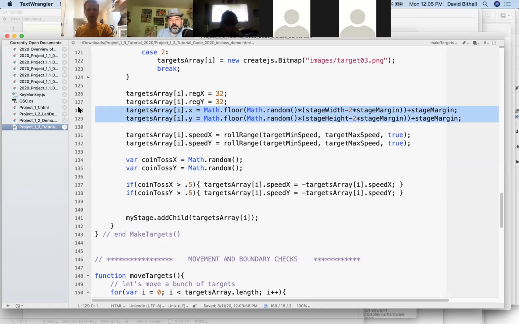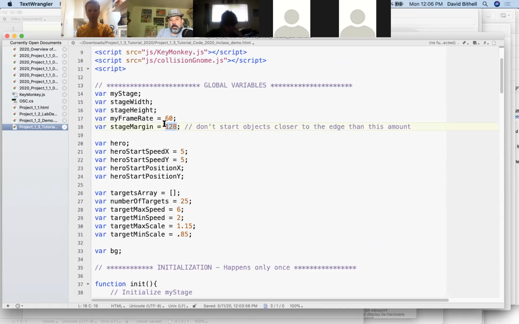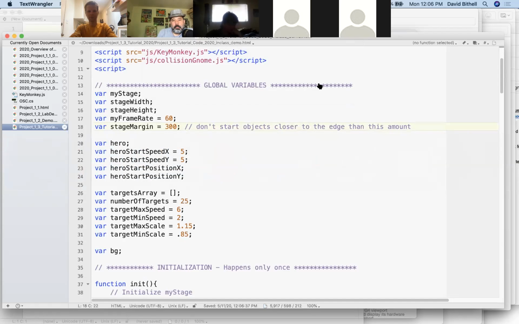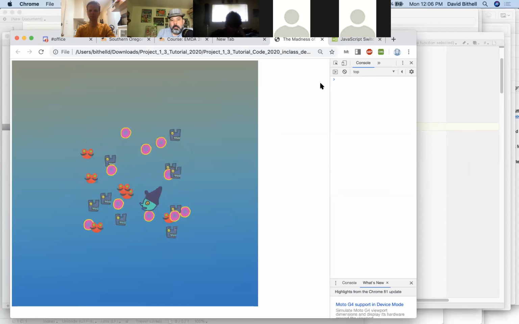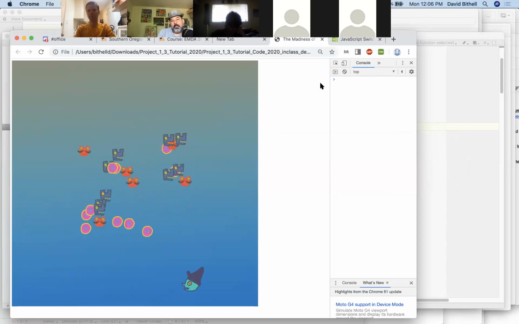So we would have to go back and look in here at where the X and Y is generated and constrain that to be within our new dimensions. And maybe here it's the stage margin. We could just change what the stage margin is going to be. Stage margin is 128, so let's set that to be 300. And let's see here if that does it. Okay, so there you go. It might be a bit too much of a margin that we've created, but it gives you the mechanism of how that works.